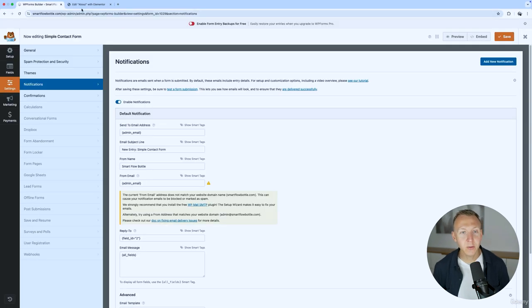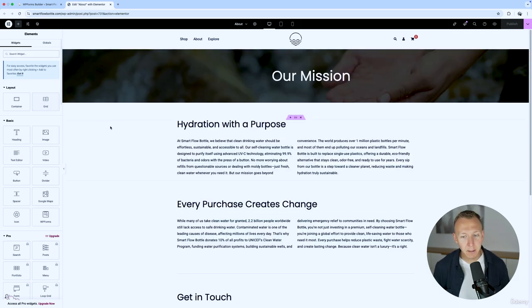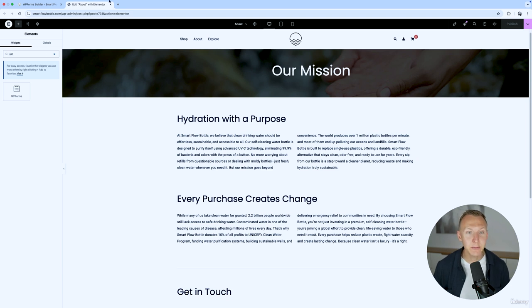Then all we're going to do is jump back to our about page, make sure that this is published, and then we need to update this page by clicking here. And by updating it, we should now have WP Forms available. Yes, if we don't update the page, it won't really have this form because we installed it while the old page was still up. But by updating it, this will be included once again.